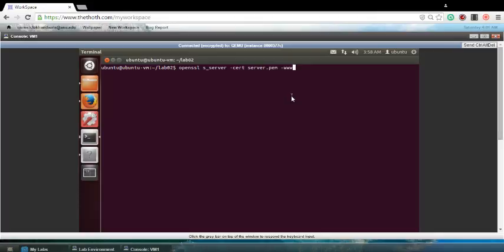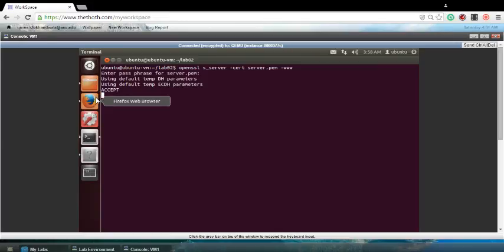So basically you need to start the server. Once you do that, it'll ask you the passphrase for the private key, and once you do that, the server is running now. It listens to requests on port 4433 by default.